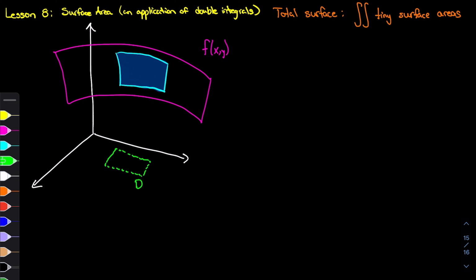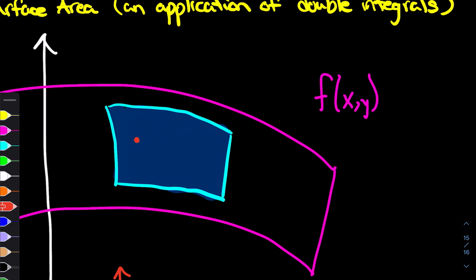So where does Calculus 3 come into play in this example? Well, in Calculus 3, we saw that we could construct... Actually, here, let me go back first. How do we come up with tiny surface areas? That's what we're talking about. We're talking about a particular point. You give me an input point, we go all the way up to the proper output. How do we come up with a tiny surface area at this point? I want the tiny surface area associated with this point, that bit right there.